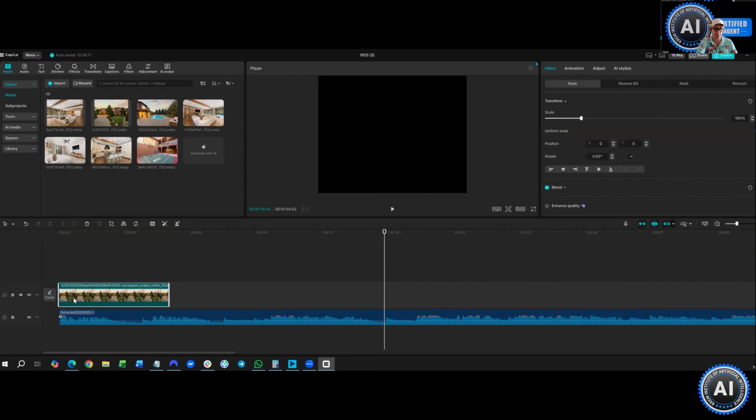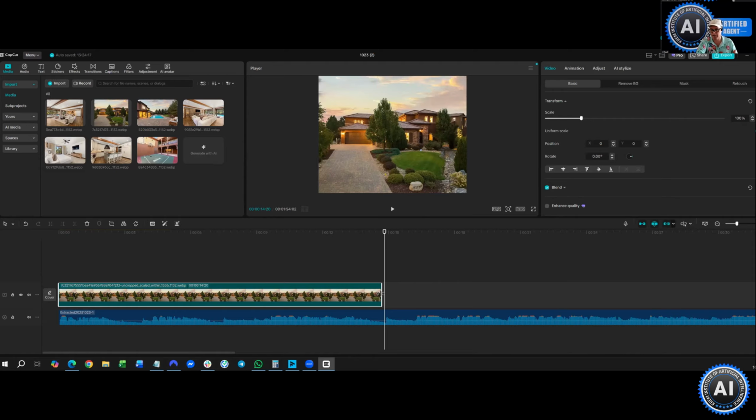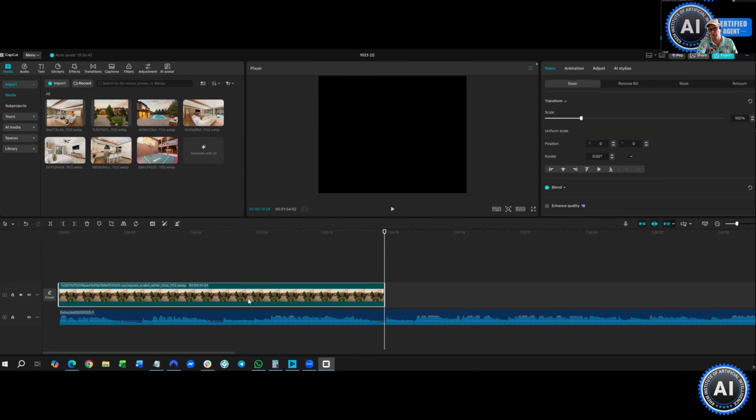We obviously now need to bring this top image to here. So we just go over here, make sure that we left click on the scene. You see it's slightly highlighted. We get to the end, and then we're able to drag it all the way to here. Okay, so now we know that the first part of the song matches the first part of that scene.